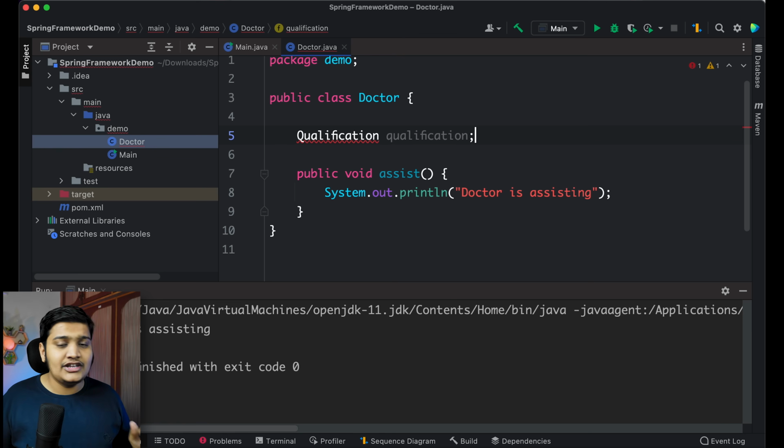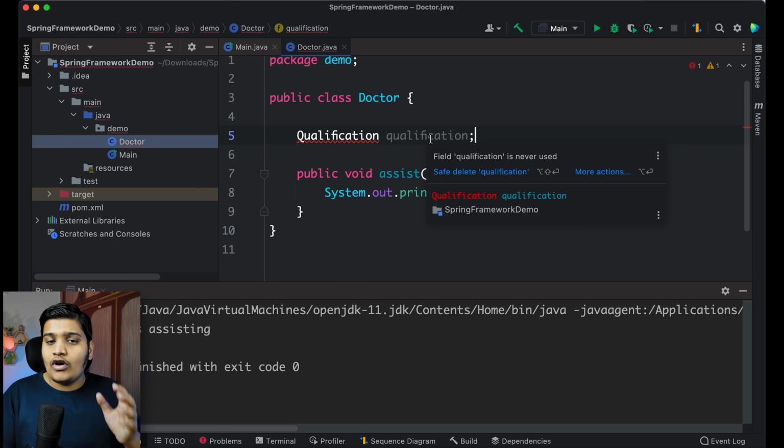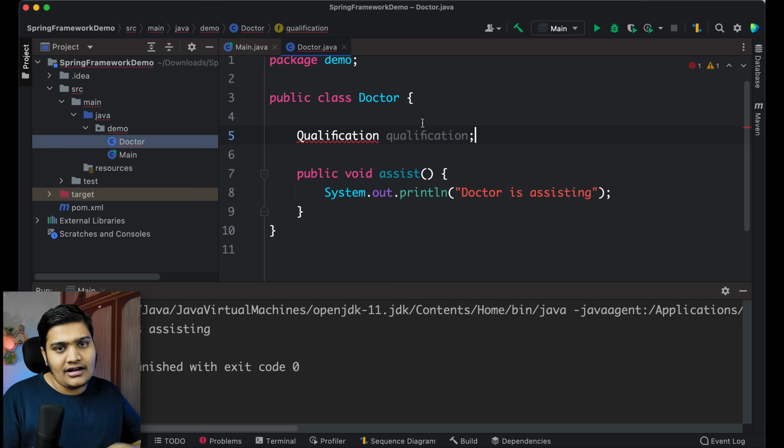Now to solve this concern, what we have to do is loose coupling. You might have heard this term, right? Tight coupling and loose coupling. So we have to create a loose coupling within the objects that we are creating. That means if you want to work directly with Qualification, you should be able to. And if you want to work directly with a Doctor, you can. If qualification is available, that's fine, we can use it. If qualification is not available, we can still create the doctor, right? Ideally, it should not be, but here, to understand, we can create the object.